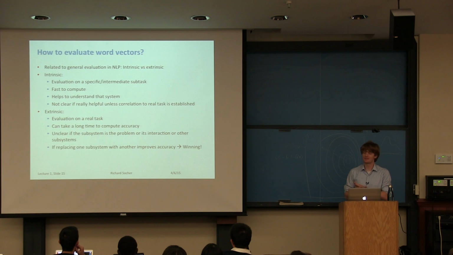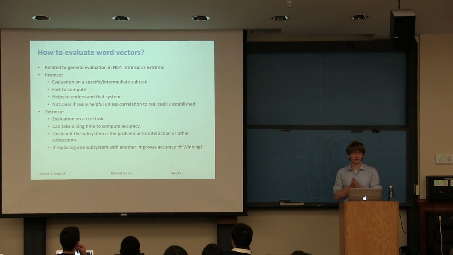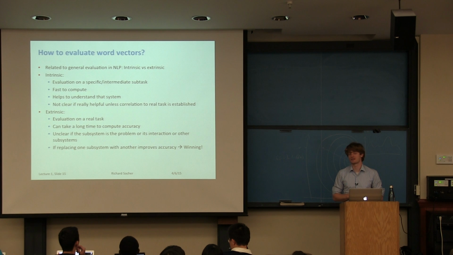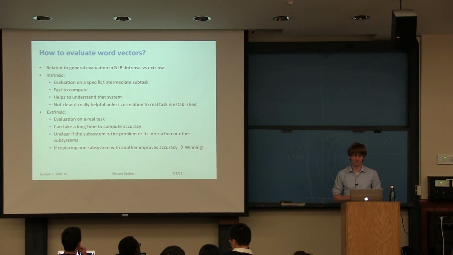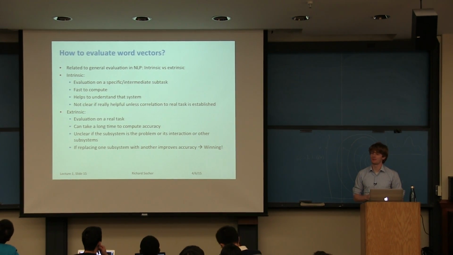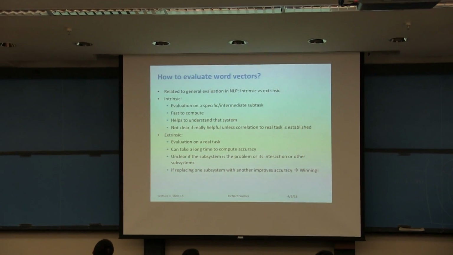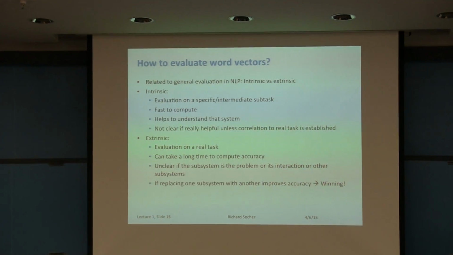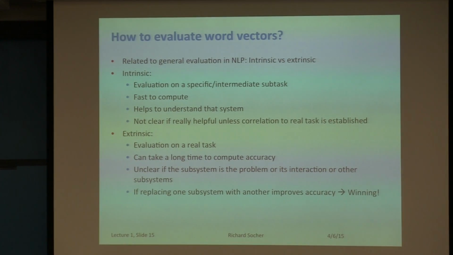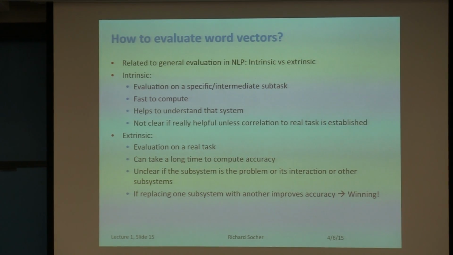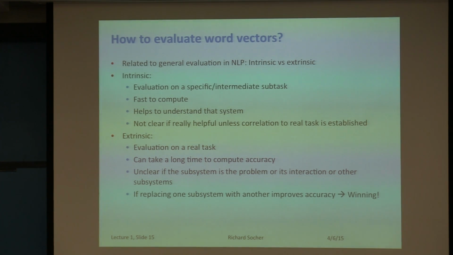And this actually leads me to a brief detour on how to evaluate natural language processing and really any kind of machine learning models in general. And there, in many cases, and for many of the projects that you'll have, you have two kinds of options: intrinsic versus extrinsic evaluations. Intrinsic evaluations are often for specific or intermediate subtasks. In our case, for instance, the analogies. They're often very fast to compute, and they help us to understand that specific subsystem that we're training and trying to optimize. However, in the end, you don't usually care about just learning word vectors for their own sake, right?